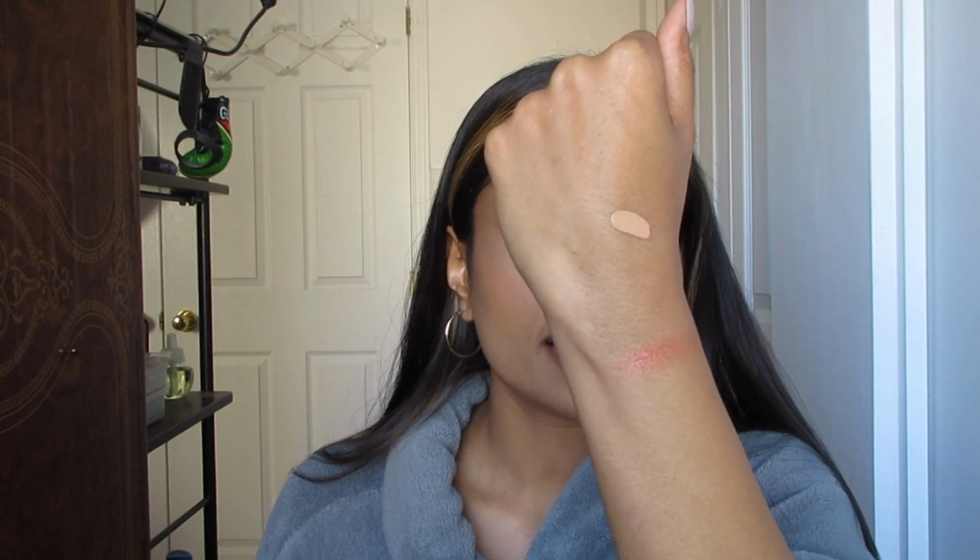It's just a really nice under eye color for me, especially now in the winter. In the summer, this would probably be a little too light for under my eyes, but right now, perfect, beautiful, amazing. I would definitely compare this formula to the Tarte Shape Tape. I know a lot of people on YouTube have already done comparisons between the two. While I've never tested them side by side, this performs from my memory just as well as Shape Tape, so I really don't have any complaints there.